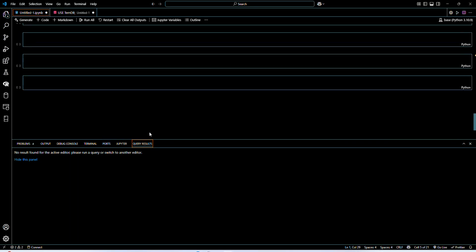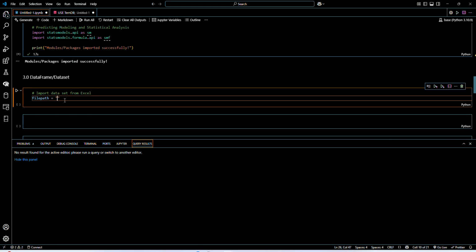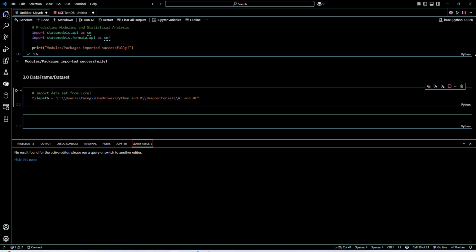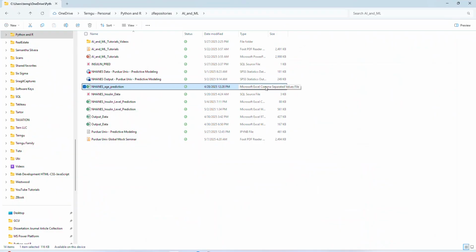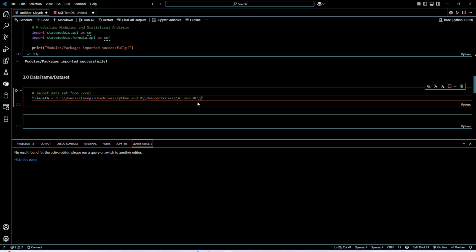I'm going to come all the way back down and then paste that here. Then the name of the Excel file, so it is a CSV, comma delimited. So I'm just going to paste, and then .csv.